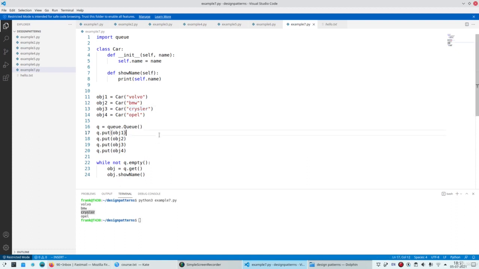You can also create another type of queue called last in first out, or LIFO for short. So you can change Queue to LifoQueue, and then the order would be different. So then it starts with the last item and goes in reverse order. So by default it's first in first out, or FIFO. If you want last in first out, or LIFO, you specify LifoQueue, and that's the difference just between order. But essentially this is what a queue is, just a collection of objects that you can go over and use. So this is the queue pattern.